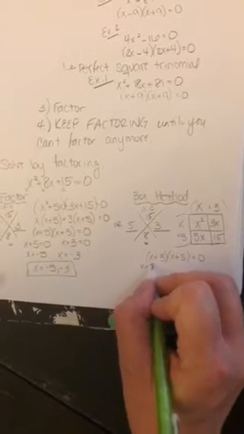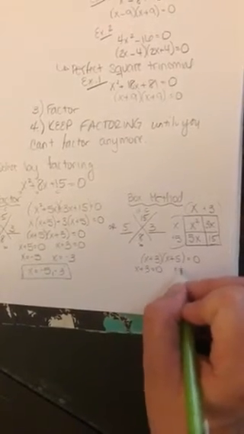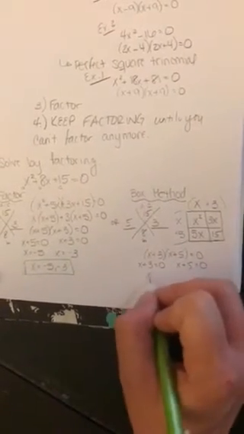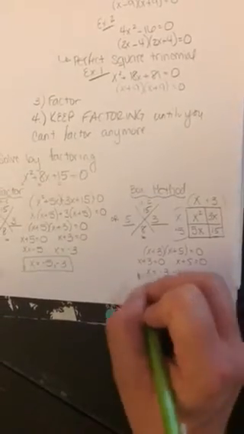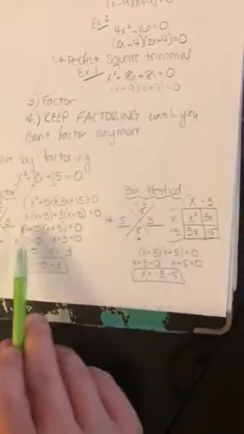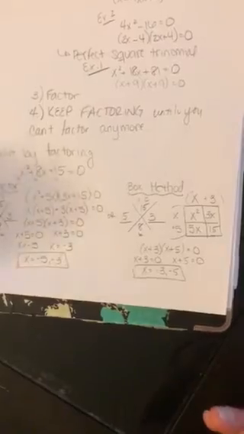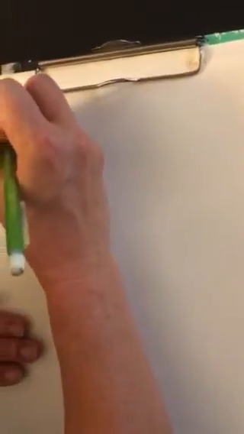So we take each of the factors and set them equal to 0. And you get x is equal to -3 and -5. Okay, so two different methods, the x factor and the box method. Okay, let's do another one. I'm going to do it with you guys. We're going to do 2 more, and then I will let you get to your assignment.